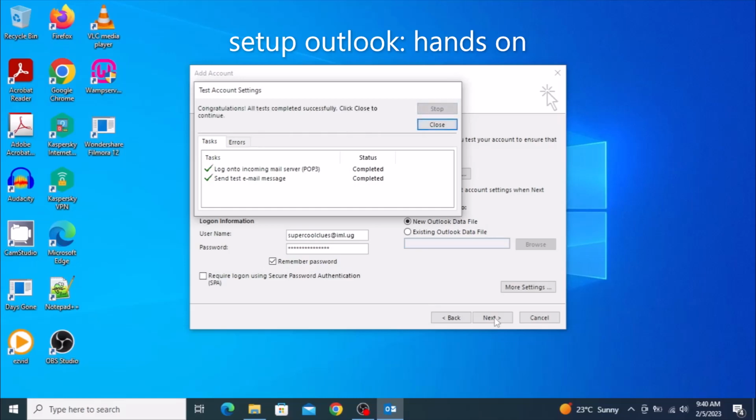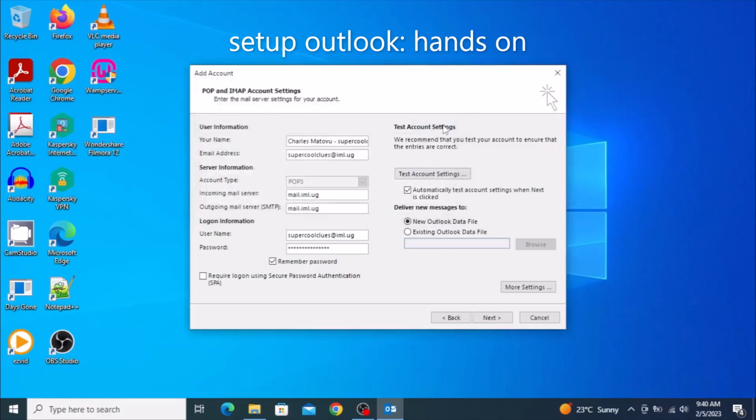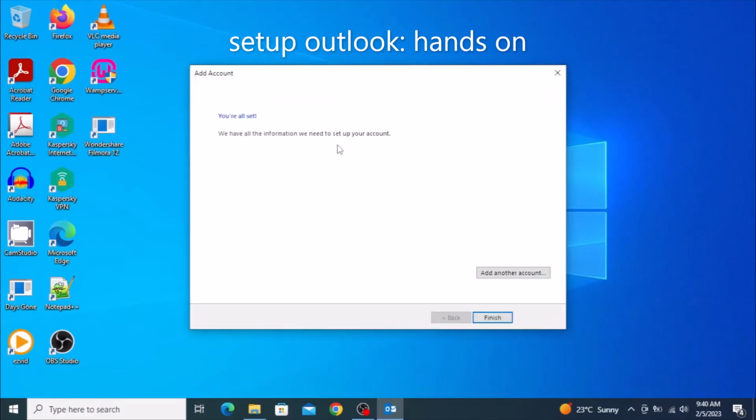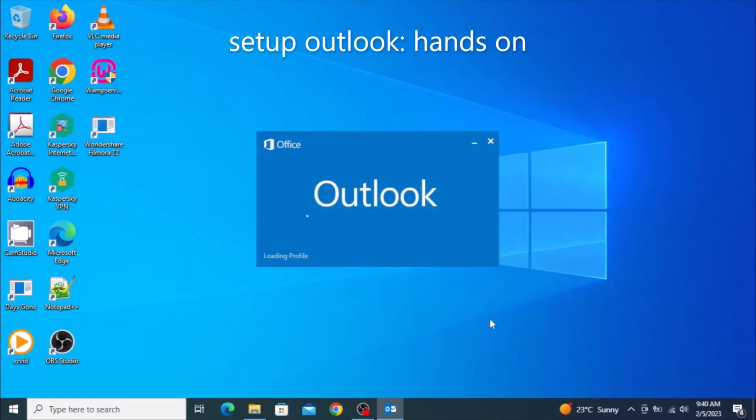Once they have passed, you click close, and Outlook will tell you that it has all the account setup information. It asks you whether you want to add another account. You can add another account later, but at this point you click finish, and then the system will go configuring your account. It will take a few seconds doing that.